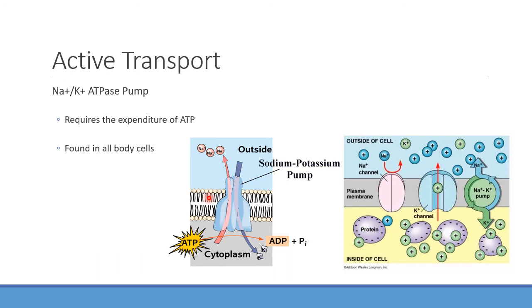Anyone ever heard of that term before? It'll come up again when we talk about action potentials later on, but it's important to make sure that your neurons and your cardiac cells and everything are at appropriate electronegativity. If not, bad things can happen. Seizures can happen, arrhythmias can happen. You need to have this pump working appropriately to help maintain that membrane potential. So again, we'll talk about this in much more detail later on.